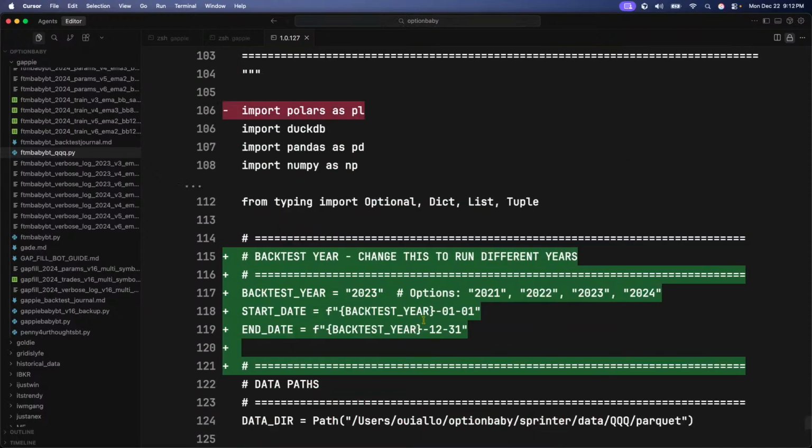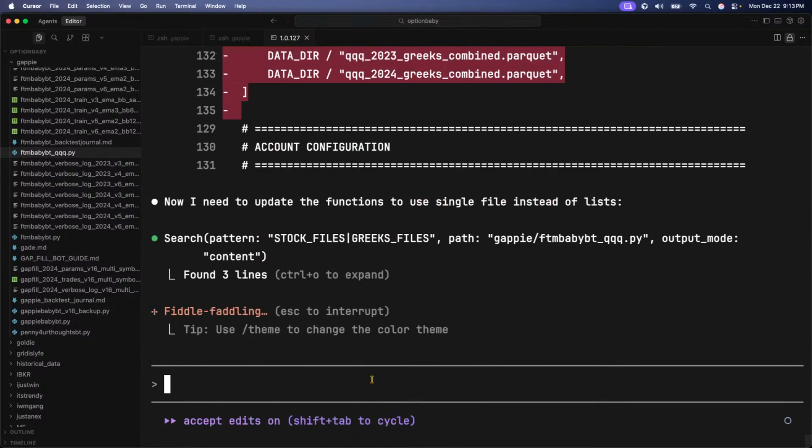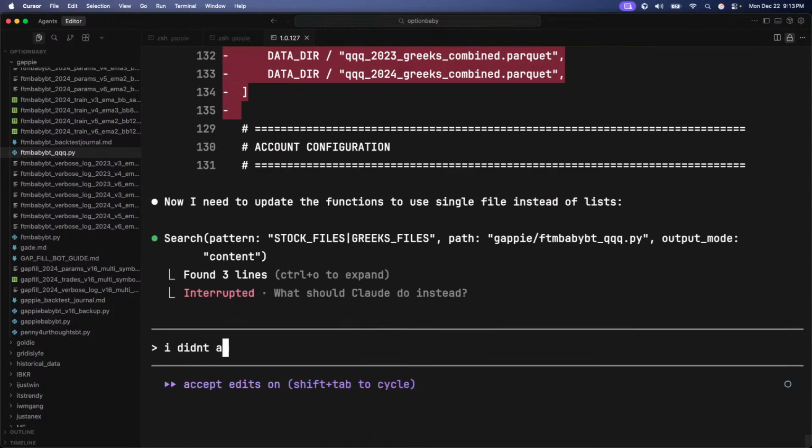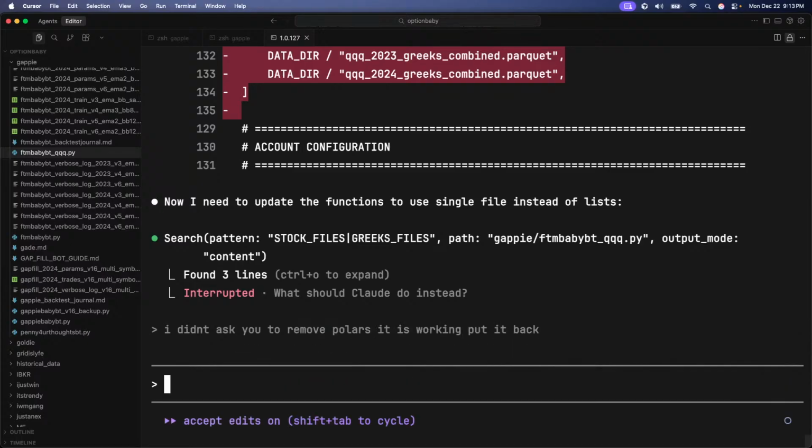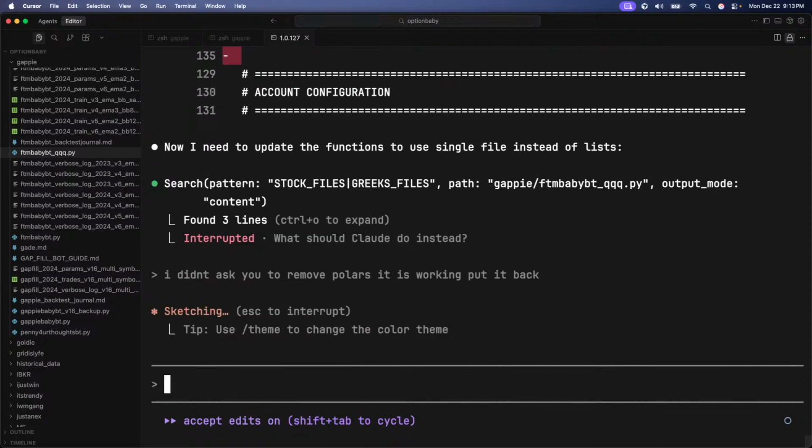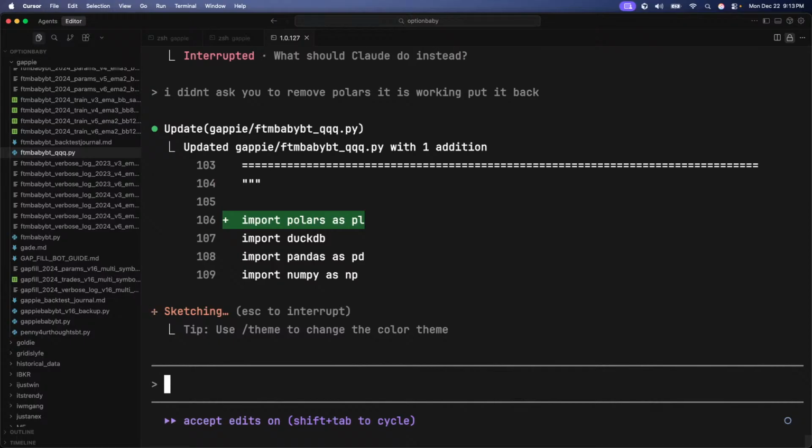See? Beautiful. No, I didn't ask you to remove Polaris. It is working. Put it back. The artificial part. Y'all see, sometimes I really be arguing with the AI, man.